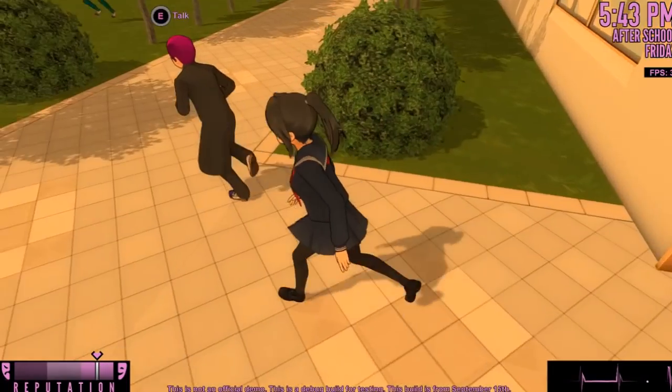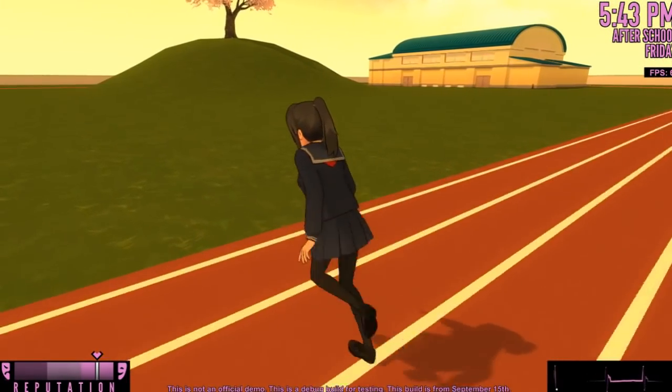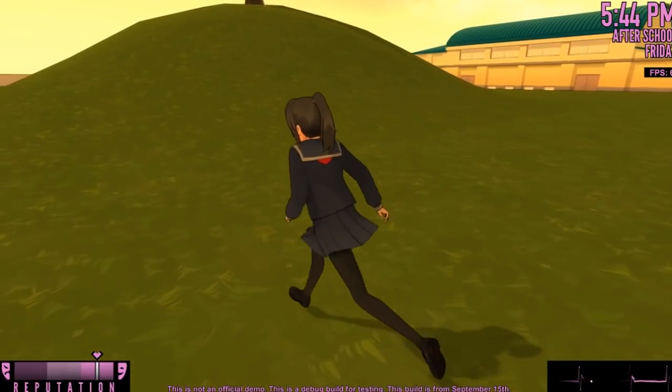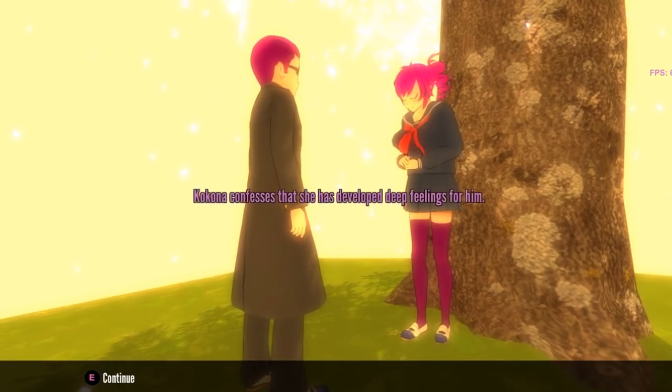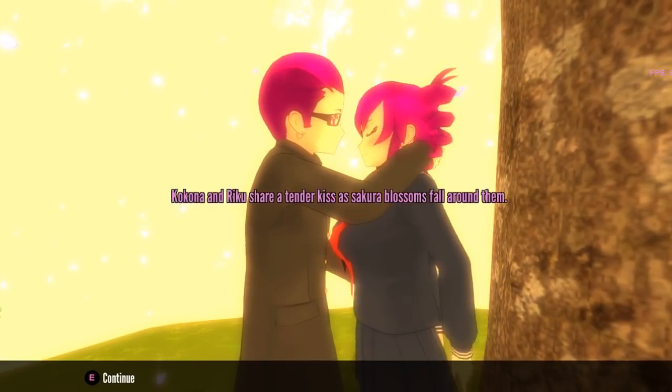Let me close this. Just so I can help you out a little bit. And let's get this started. And let's see if KOKONA is too lovey-dovey to care about Saki, or if she'll come to her friend's rescue once I end her laifu. Okay, so we got the cutscene playing. I'm just gonna skip it because we all know what this is about. They're talking about their deep feelings. Then they're gonna hug. Then they're gonna kiss. Even though they barely liked each other for a week.